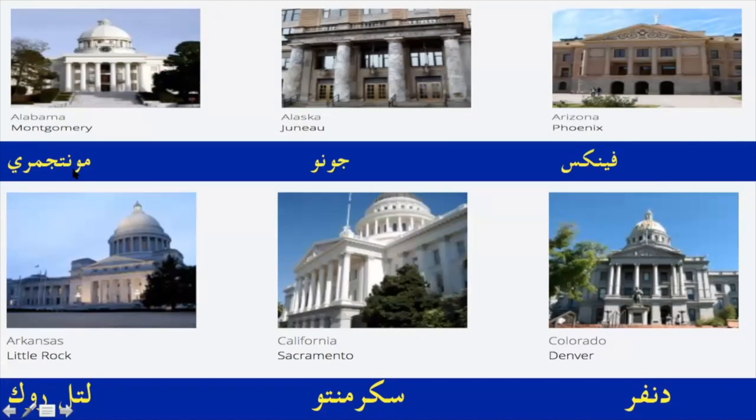Alaska, Juneau. Arizona, Phoenix. Arkansas, Little Rock. California, Sacramento. Colorado, Denver.